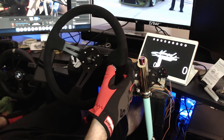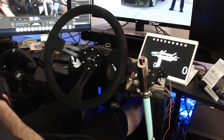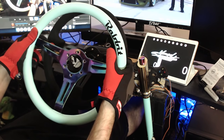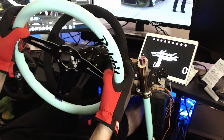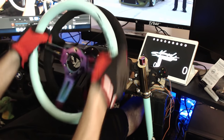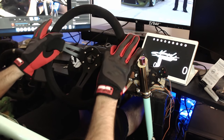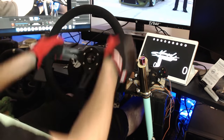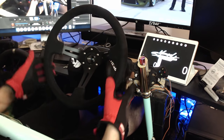The biggest thing I can tell is not only the Alcantara suede feel. Based on my other rim, when I would drive or race or anything like that, my thumbs would hurt because it's right on the middle bar of the spokes. But this rim having the nice Alcantara suede edges there, it has a nice place for my thumb to grip. So it's nice and comfortable. When I squeeze it, it has a nice little feel to it.